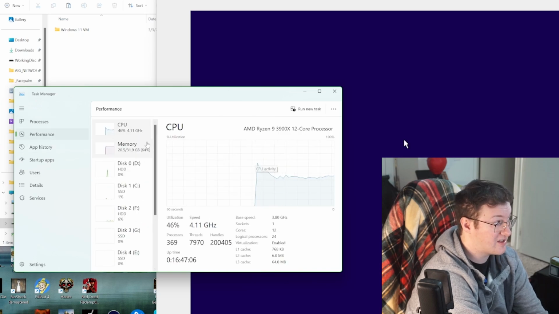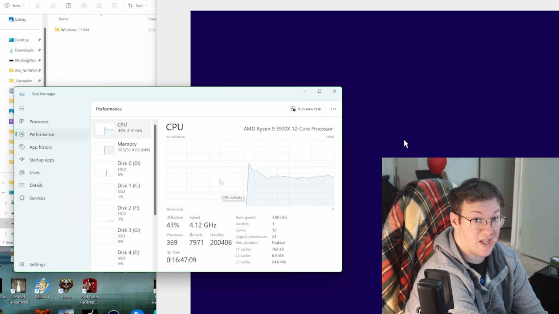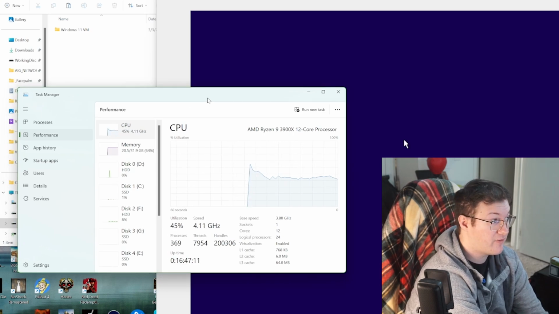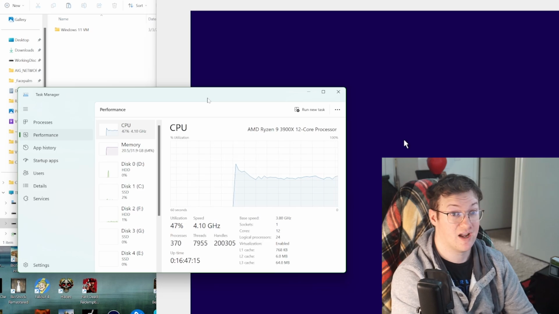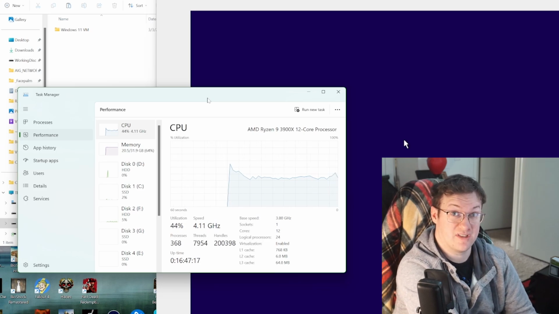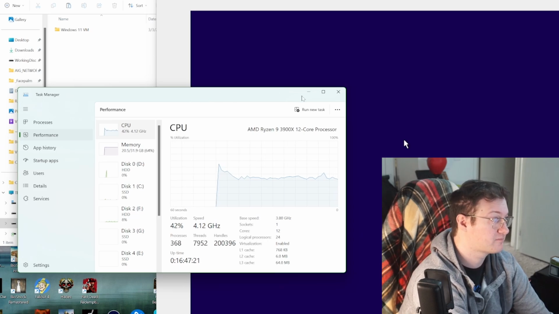So you'll see that I'm utilizing quite a bit of my system resources right now, but that's okay because I have the room for it. But if you're looking to run some of these virtual machines on some of these other computers, it may take a little bit more of the resources than you're expecting. So just be wary of that when you're doing the startup for some of these as well.